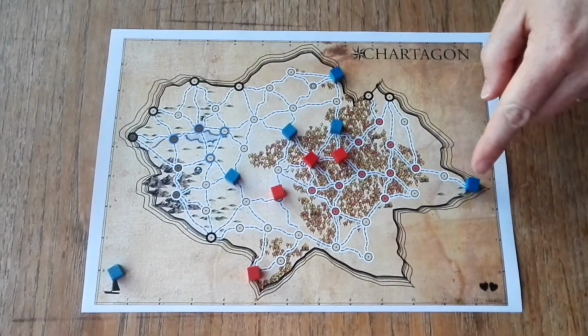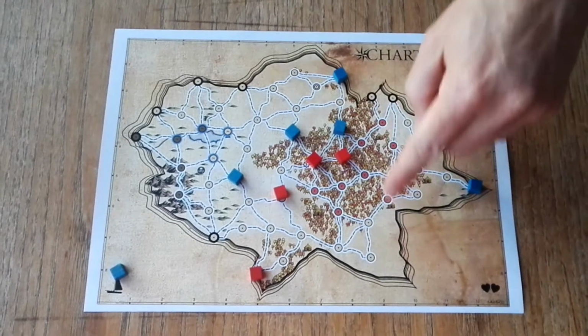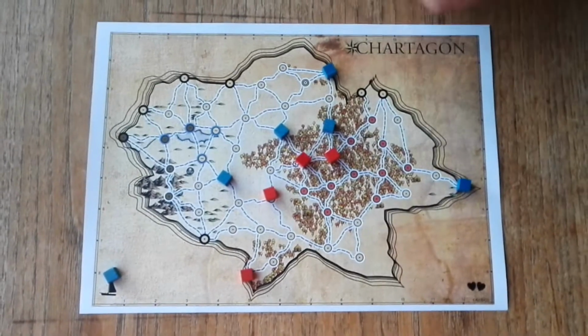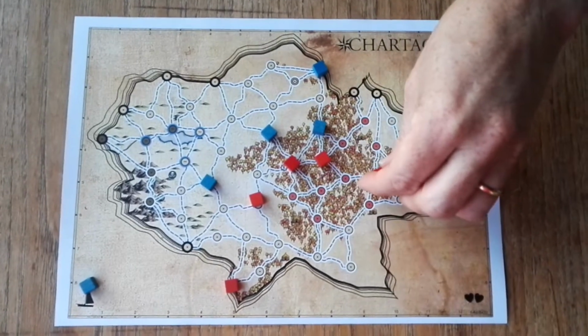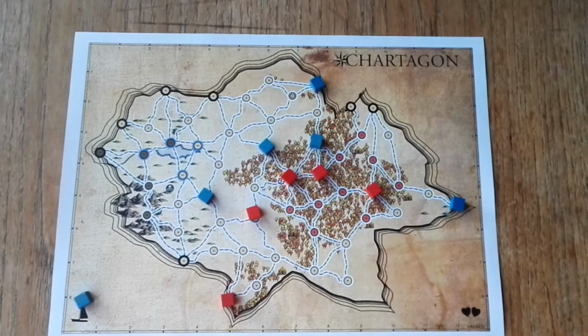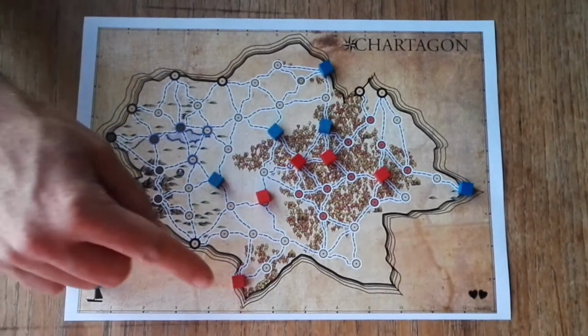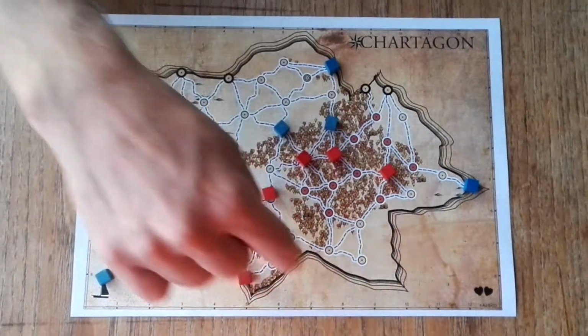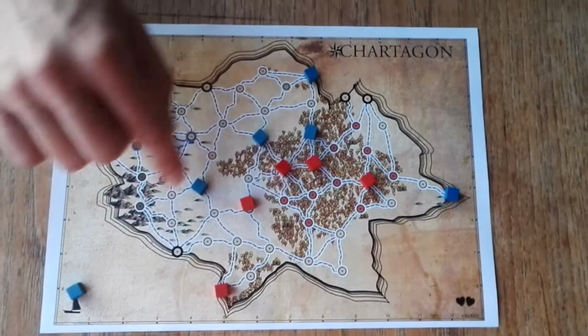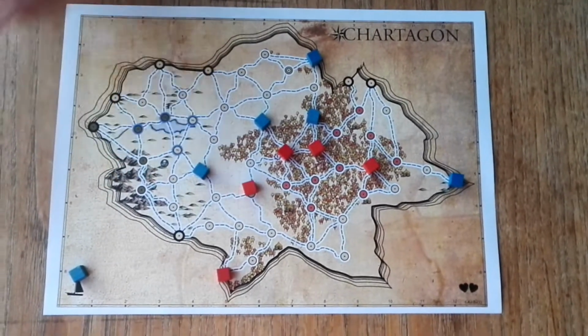So now this one threatens to take over this area, and red needs to cut this one off. So red probably goes over here, something like that. And now red is pretty confident that it can keep this area, which is pretty large. Blue is kind of confident that it can keep this one.